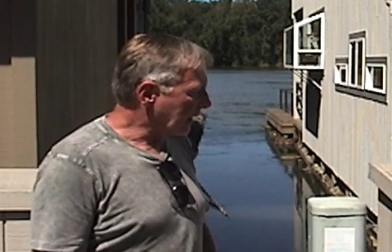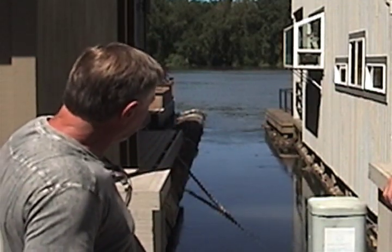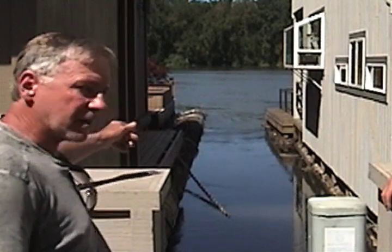John, I thought you might explain to people exactly what your role is as an inspector to check out a floating home and what you look for. One of the most important things is how the houses are chained up. We're going to go over how the house is secured to the moorage walkway. Behind me you can see these chains out here on the logs.